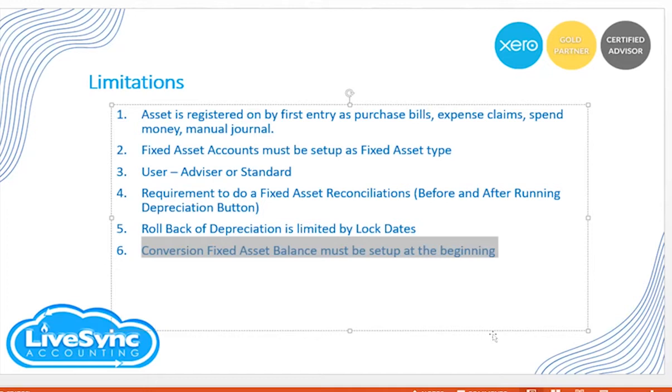Okay, so take note, in terms of fixed assets, this is where it becomes complicated. You have three dates to consider when converting. One is your organization financial year. So let's say you're doing April 1 to May 31, right? April 1 of the current year, and then the following May 31. And then you have what you call a conversion date. So maybe you're converting in the middle of August. So you're way in the middle of your financial year.